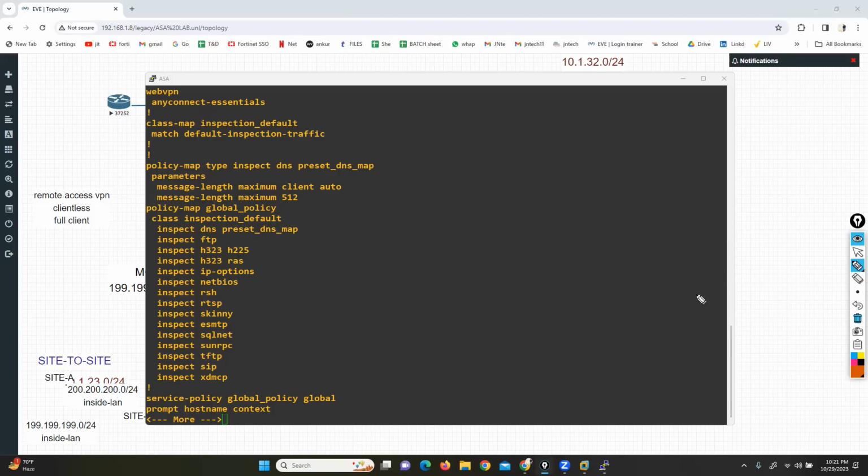For example, H.323 is a voice protocol, so I'm not talking about that. But here we have DNS, FTP, SMTP. My point is, your firewall cannot detect a virus, but it can detect command instructions. It's called deep packet inspection. Clear my point? Through the FTP service, whatever virus you are downloading, the firewall cannot check.